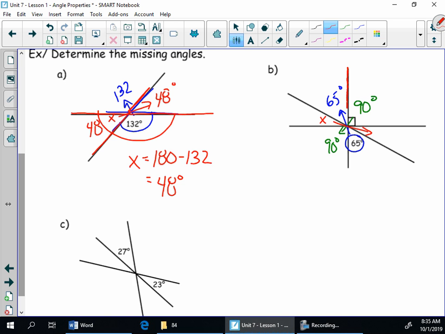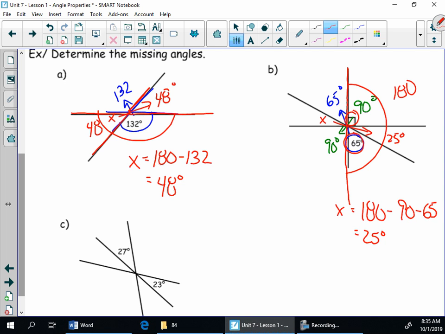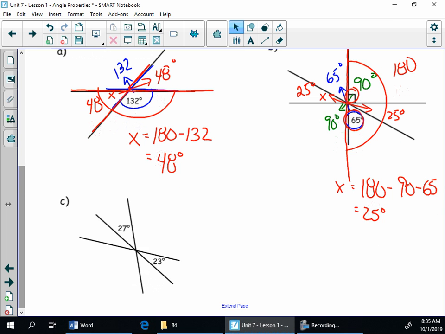Now, right down the middle, what do I notice this is? There's a straight line. So these 3 things combined have to make 180. And I know parts of them. I know this piece, and I know this piece. So if I take 180, call this x, and I subtract 90, and I subtract 65, I end up with 25 for this piece, but also this piece, because they're across from one another. And so we actually combine all 3 ideas into that one question. And so you can try the last one here yourselves.